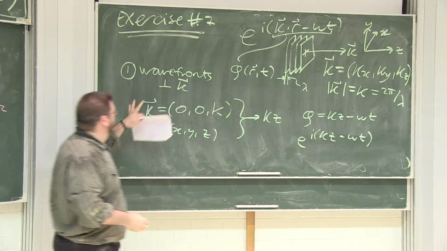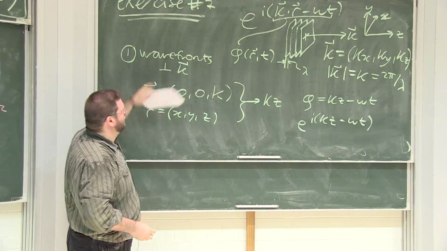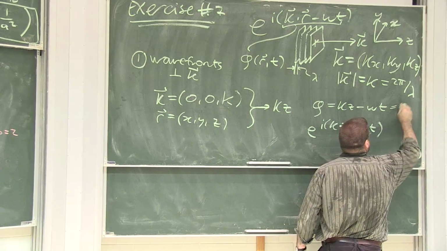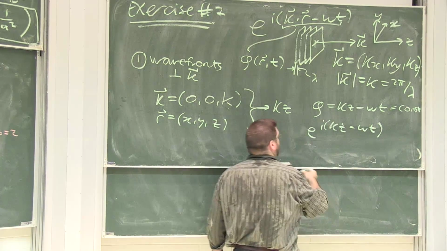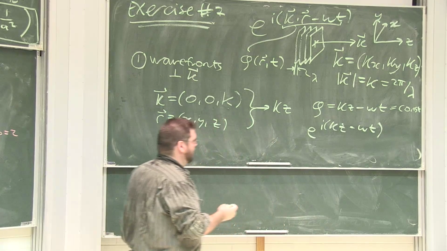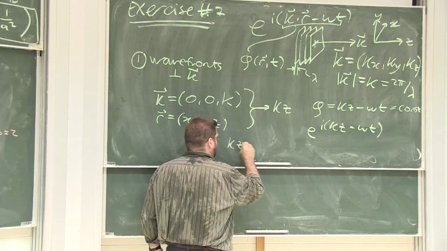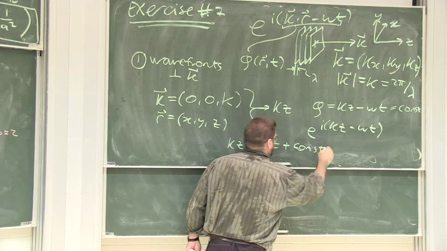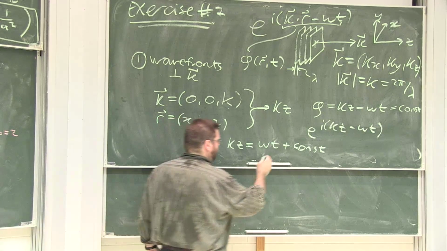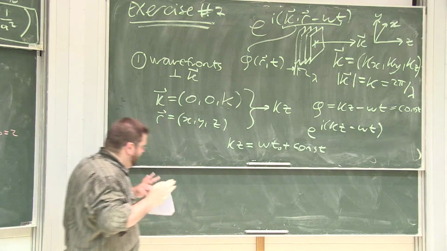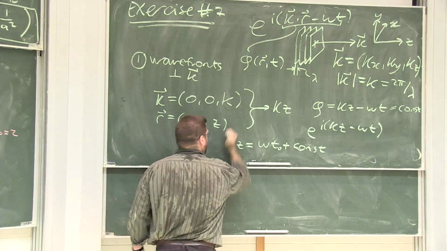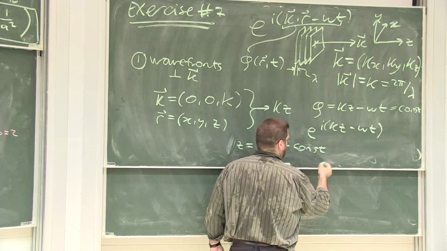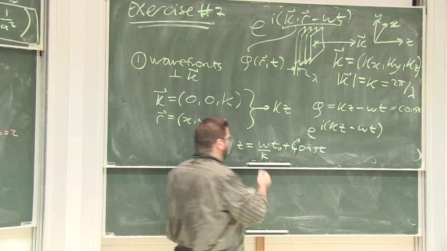And so let's now prove the various things we want to prove. So the first is that the wave fronts, well, the wave fronts are surfaces of constant phase. There'll be a surface where the phase phi is a constant, fair enough. kz minus omega t is a constant. So kz equals omega t plus a constant. Let's freeze time at some particular time, t naught. So at some instant of time, let's divide through by k. The constant divided by k is another constant. Okay, let me call it a constant with a capital C, right?